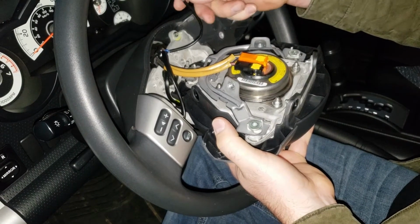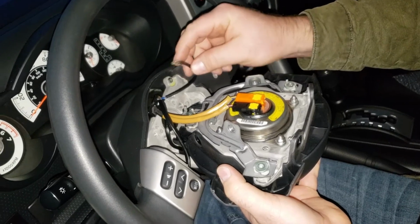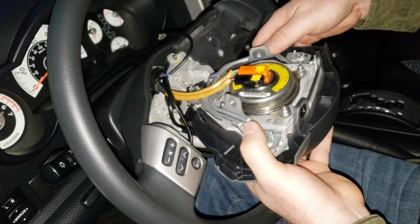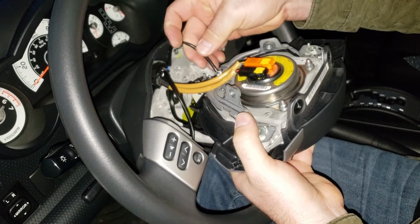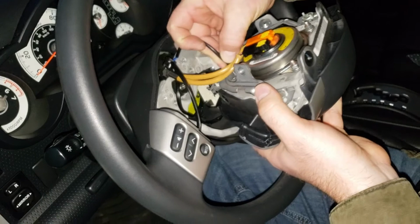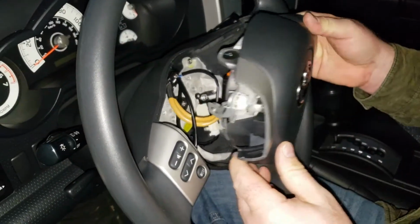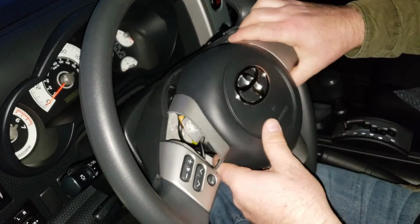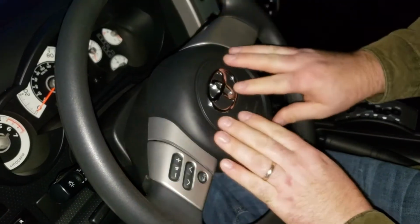Locks it into place. And this right here I was thinking was the airbag, but it's not. It's actually the horn. So when it makes contact right here, metal to metal, that sets the horn off. So you want to slide that back in, just like we had before. The little lever. You'll hear it click in and it's locked. Now what we want to do is bring this back, pull this out of the way, and then slide this into place. You've got the little clip down here, and then that sets in just like that.